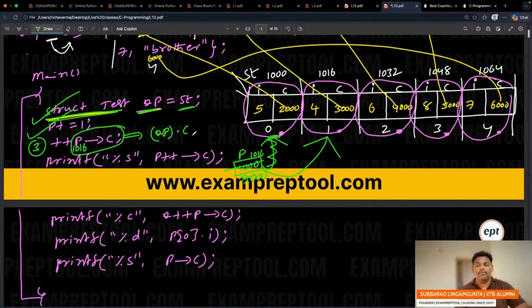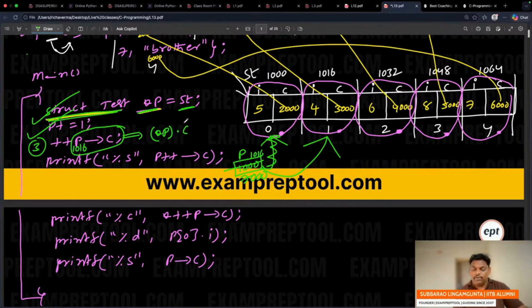If you don't keep the bracket, P will go with the dot, because dot has the highest priority. So you have to keep the bracket. Whenever you see P->C, one star comes for P first, then the bracket, and afterwards .C.